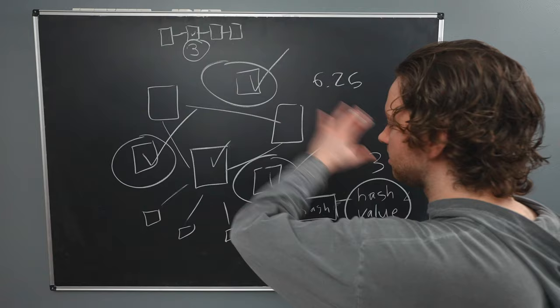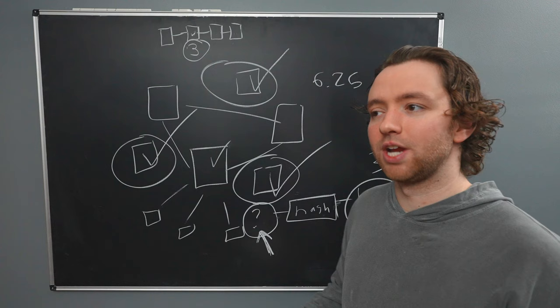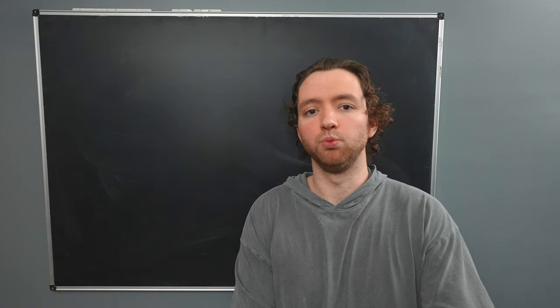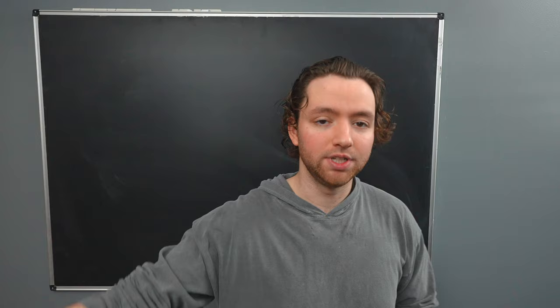Okay, but this is starting to look really sloppy. So I'm going to erase it. But the main thing you need to understand is that the deeper the block is, the more confirmations, the more challenging it is to change that block. The cryptocurrency protects the network because it incentivizes numerous people to contribute to that proof of work, which makes being malicious very difficult. It also makes being malicious very costly, because you're going to have to contribute a lot of computing power.